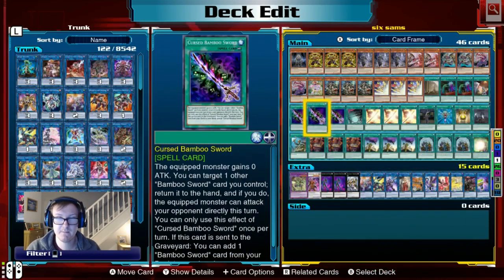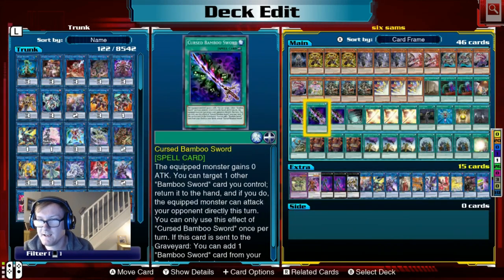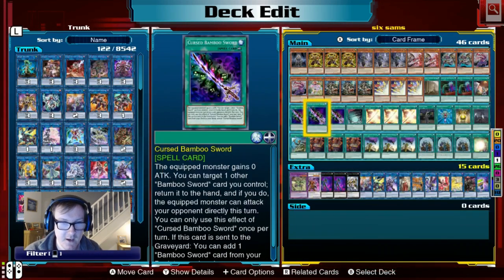And 3 Cursed Bamboo Sword. It is an equip spell, guys, so realistically we are running like 7 equips, which you may think is stupid, but the Cursed Bamboo engine is actually very good. So you get to target one monster on the field, it gains 0 attack, doesn't matter, and then if it's sent to the graveyard, you get to add a Bamboo card from your deck to your hand, which is just beast.